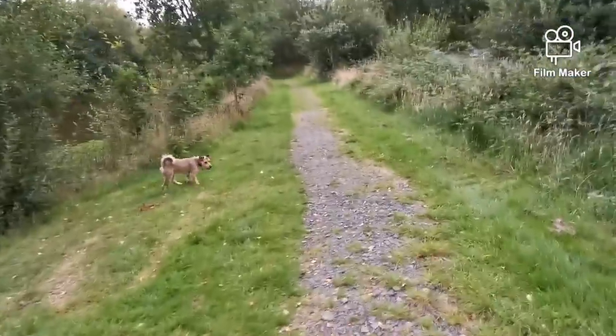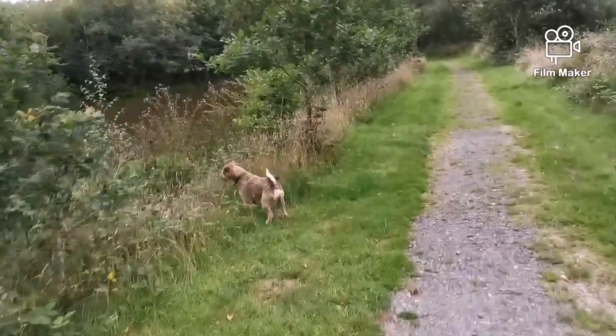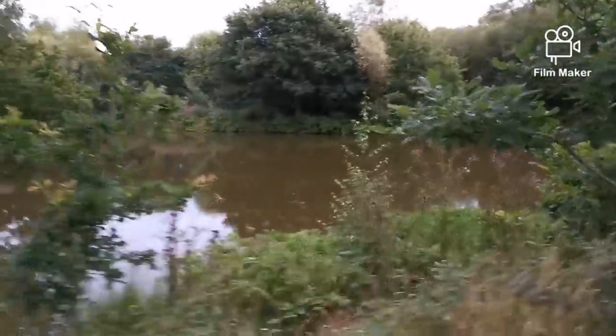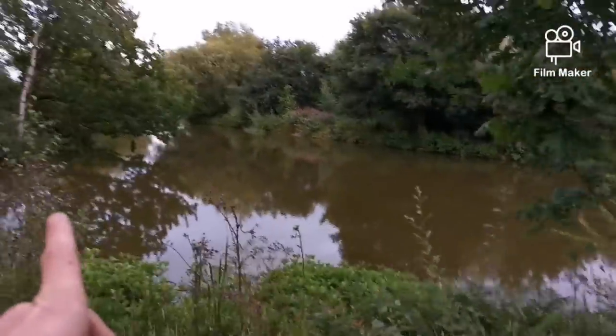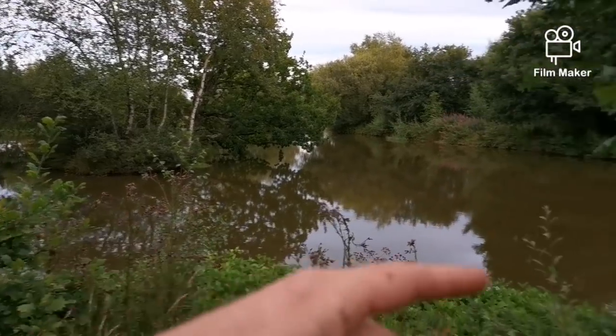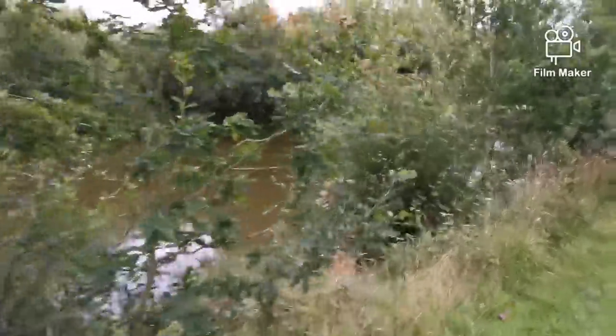Right then, guys, going for a little walk with Scrappy. I reeled the rods in. I went and saw my mate for a little talk. I thought I'd show you the lake. This is the other part. My mates are fishing round there. I'm fishing all the way down here, but it's so carpy, this place.